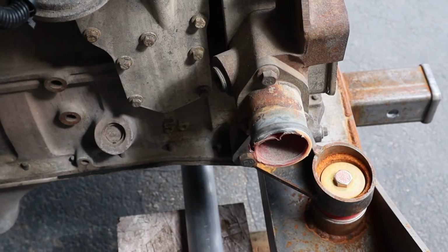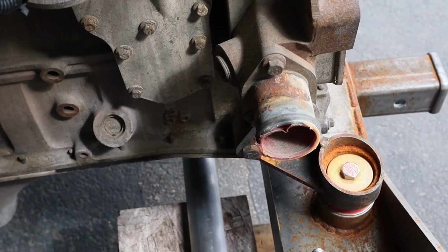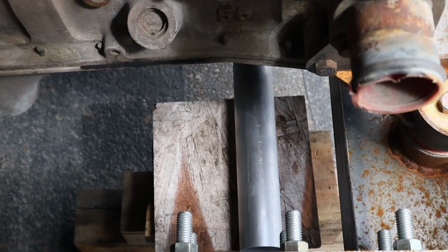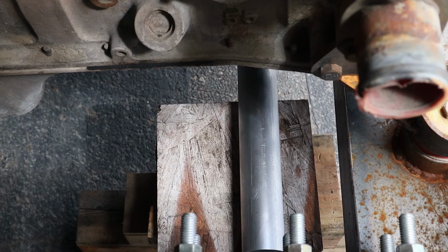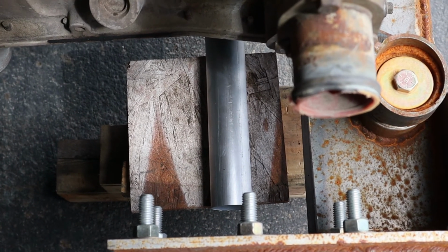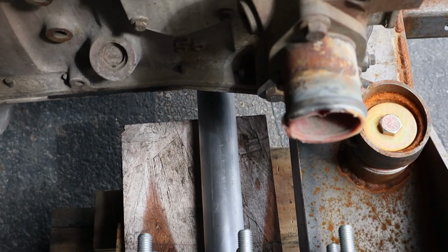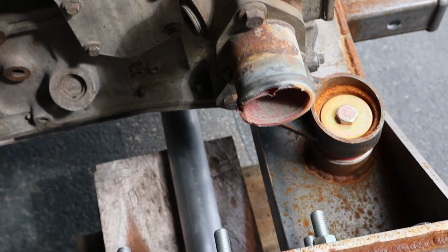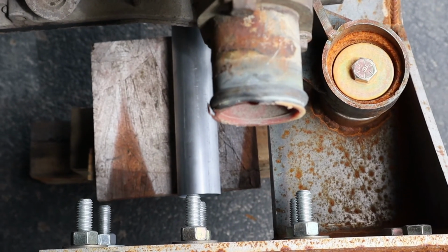What you're looking at here is the coolant inlet for the motor. Down below it is a piece of 2-inch straight tube that I have running from the radiator over to the inlet. You can see we have a little bit of distance between the two that we need to make up for. And I need to weld a steel 90-degree bend on this fitting here so we can clear the frame rail and the cross member.